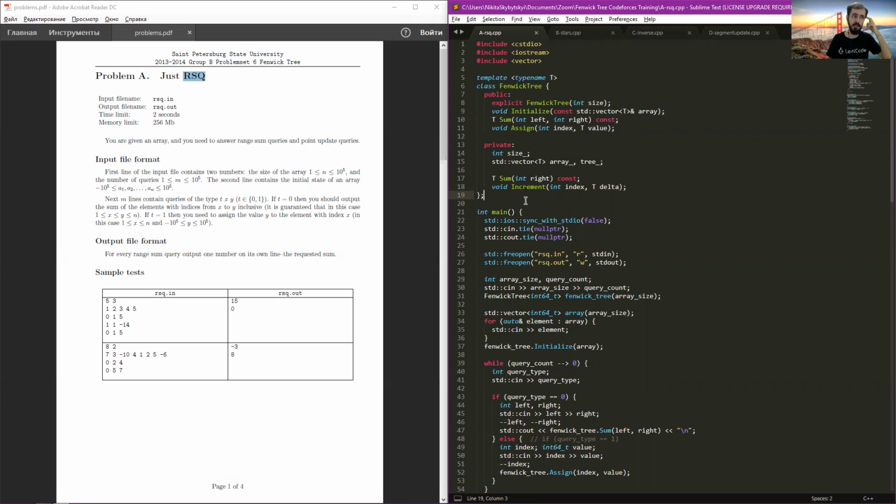As you can see, I have a class for the Fenwick tree. It's absolutely not necessary. You can just have a plain array and then several functions operating on that array.